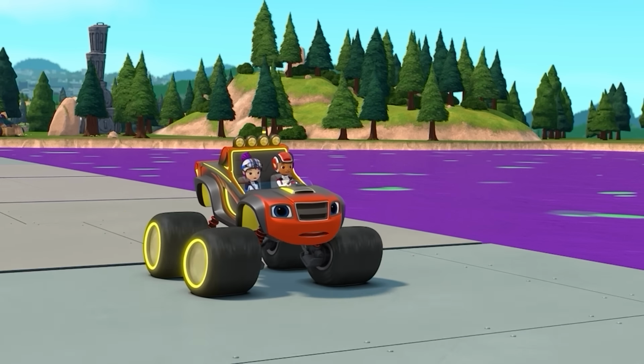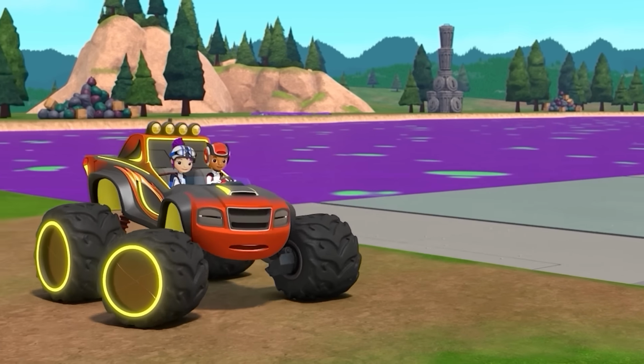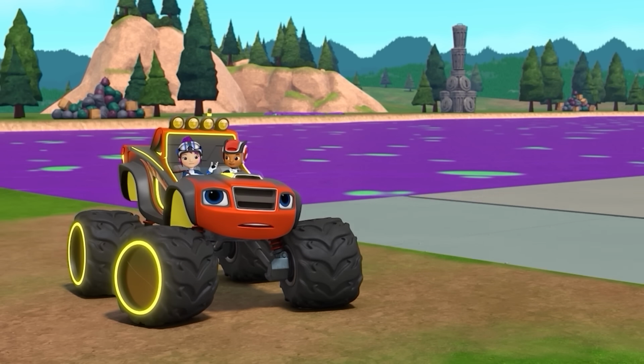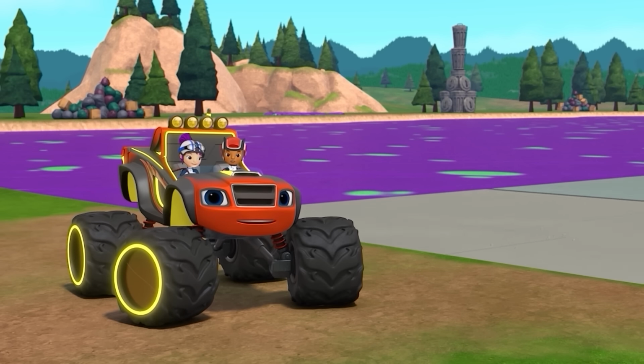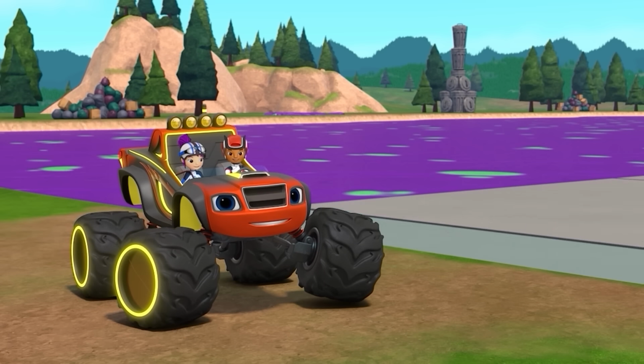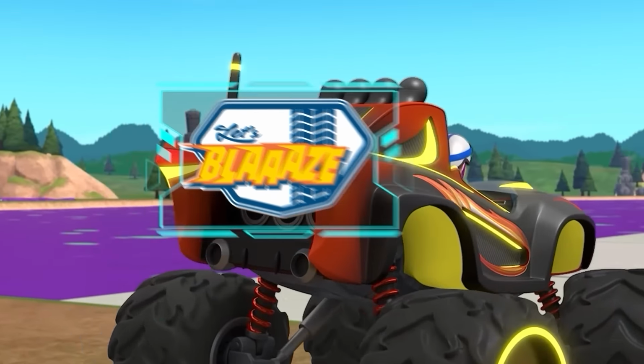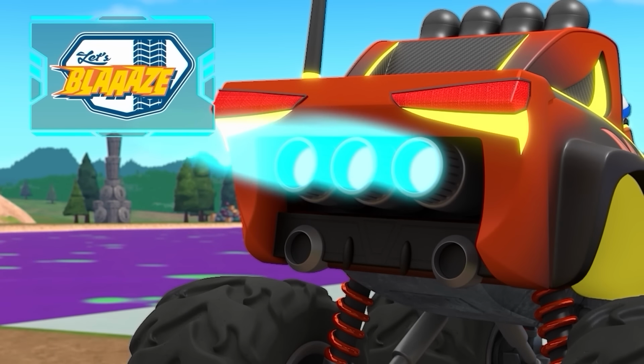The bridge! It's pushing us backwards! Lug nuts! That backwards bridge is moving really fast! To get across, we'll need to go super fast! It's time to use Special Mission Blazing Speed! Get ready to tap on the left blaze button.